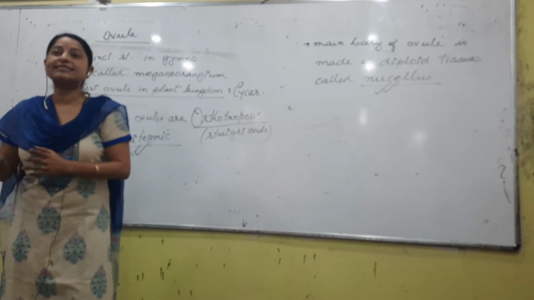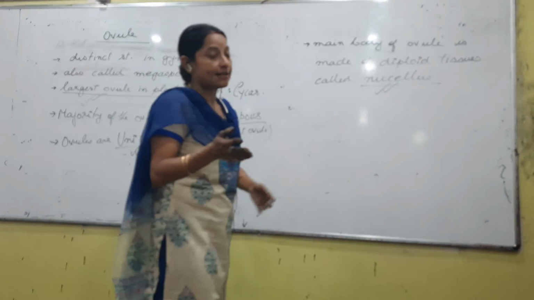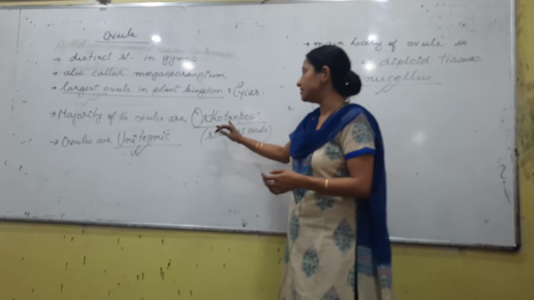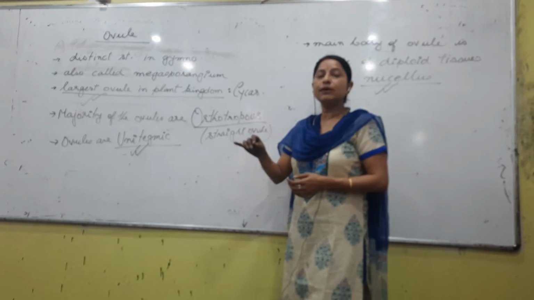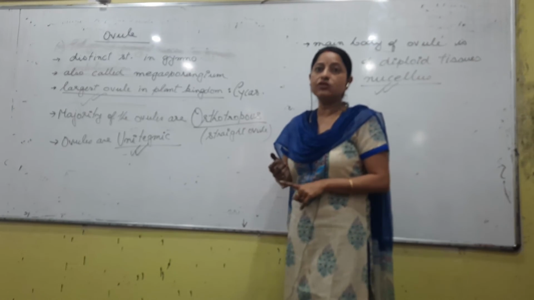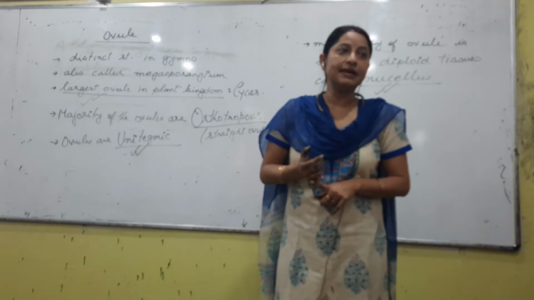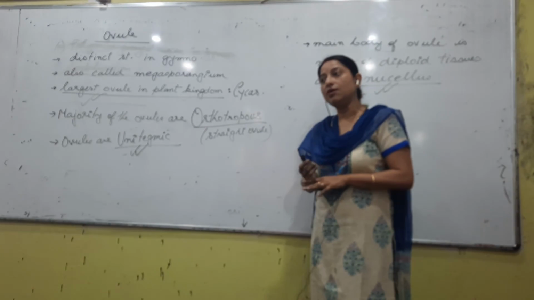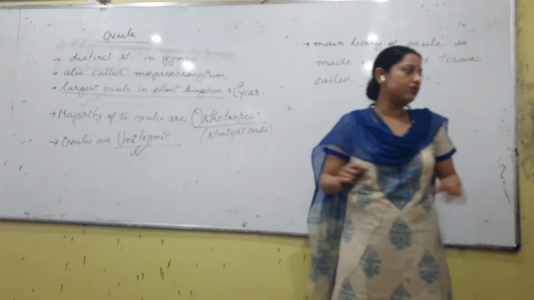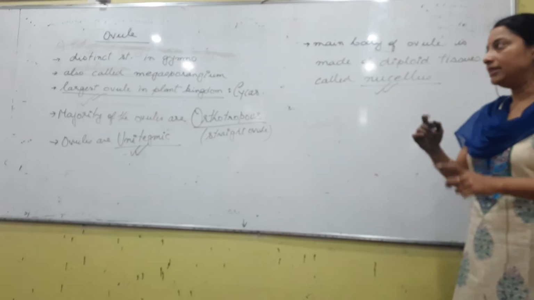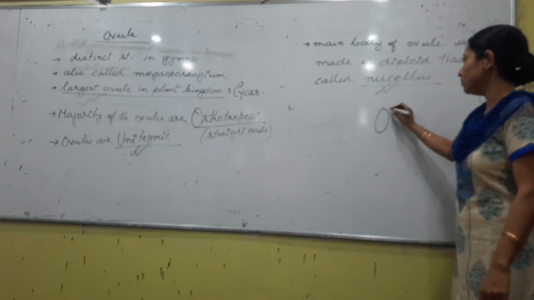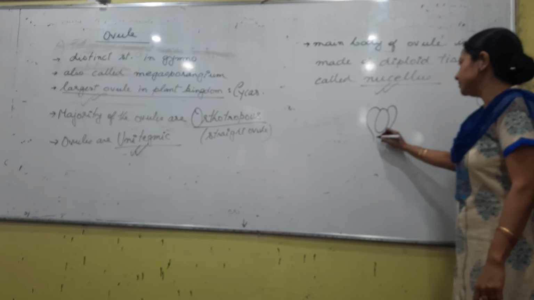According to that, we have 6 types of ovules that we will be studying in that chapter. As of now, we have a word called anatropous. In angiosperms, the majority of the ovules are anatropous. What is an anatropous ovule? It is also called a straight ovule. Talking about the ovule, normally if you are talking about an ovule like this, something like this.